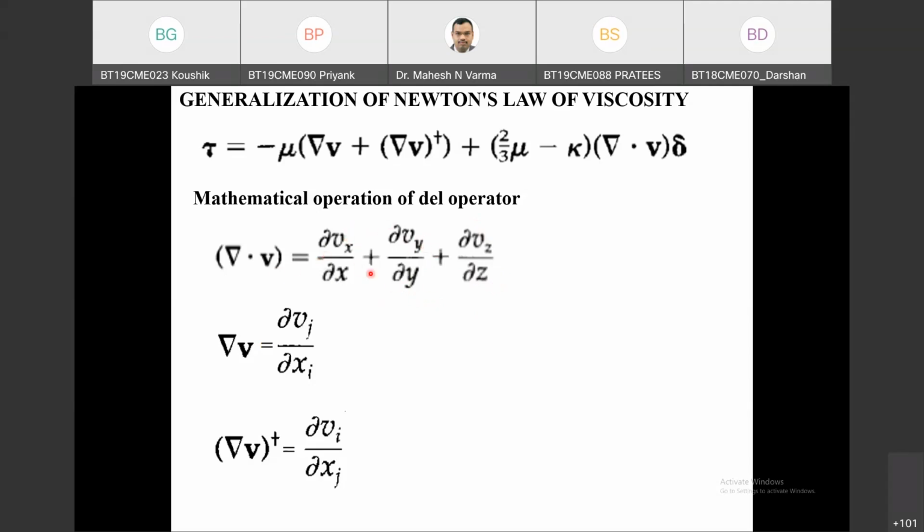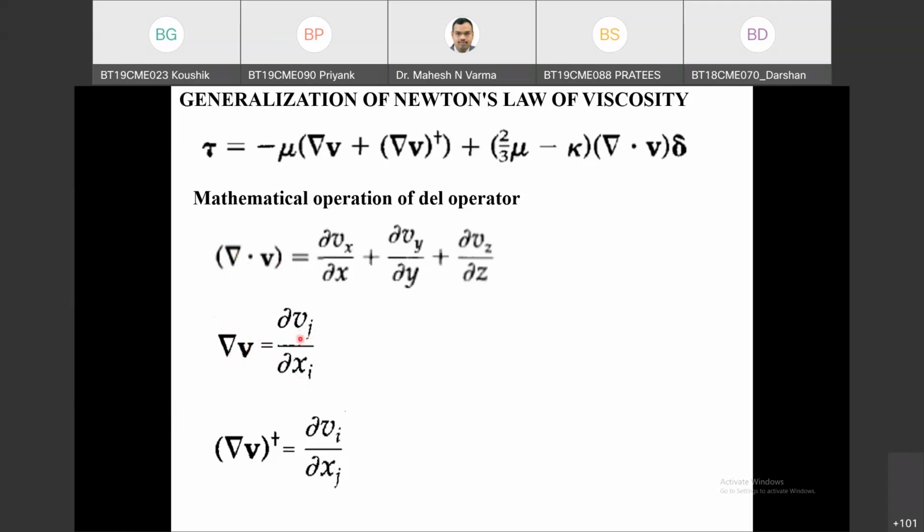Here we are discussing velocity. So del dot velocity will be equal to the variation of x velocity with respect to x plus the variation of y velocity with respect to y plus the variation of z velocity with respect to z, and this is termed del dot v. Then del into v is called a divergence. Not a dot product; this is also called a divergence. This is a dot product, and this is the scalar product. This is also called del into v, and this is called del dot v.